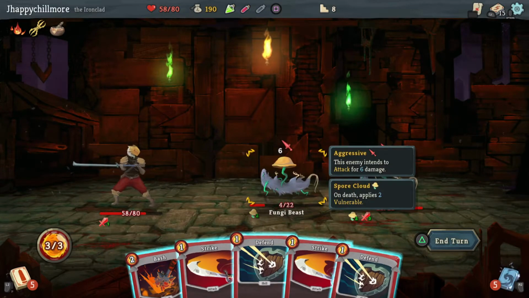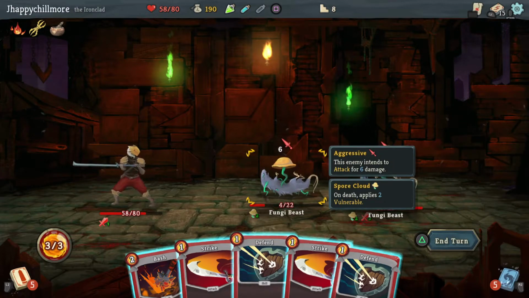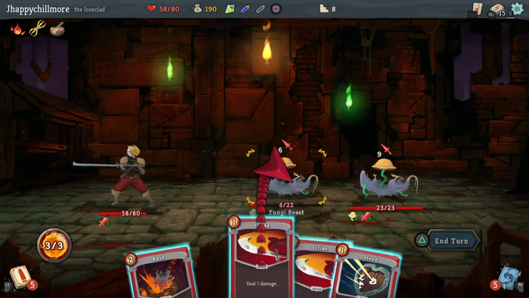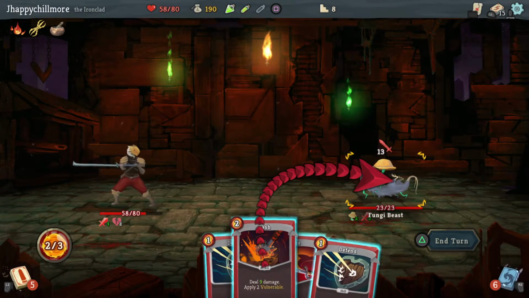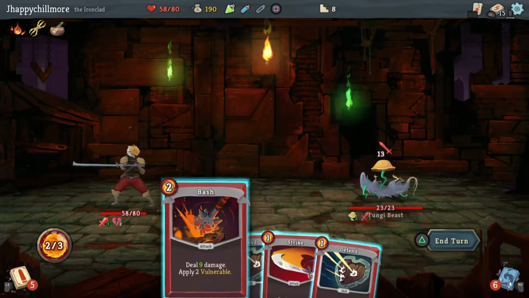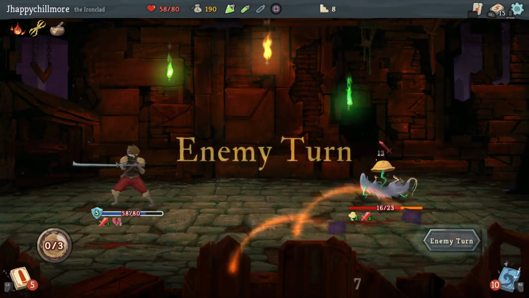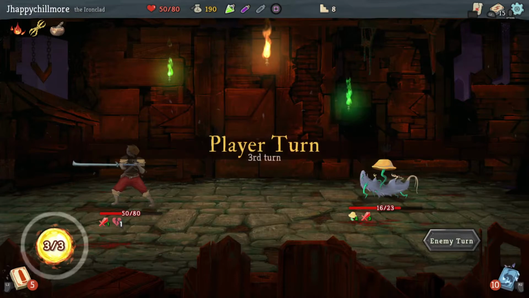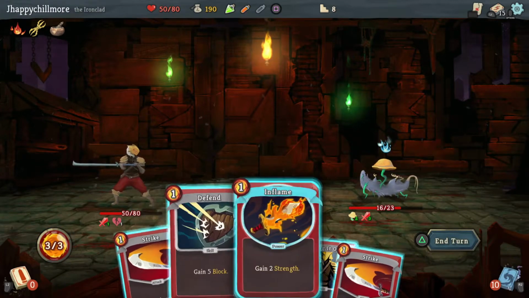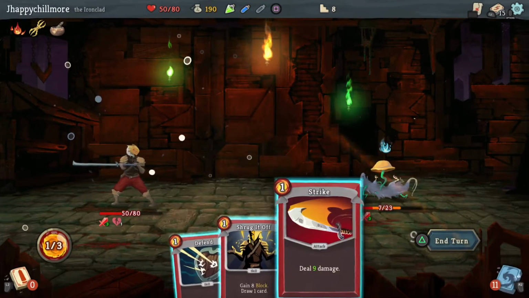Okay, so he's attacking for 6, and this one's attacking for 9. So let's get this guy out the way. And let's do this, even though I'm gonna take 13 damage right now. No, let's not do that. Let's do that. And I'm only gonna take 8 damage, which is still a lot, considering that's 10% of what I have. So let's do that. That, and now I will win.